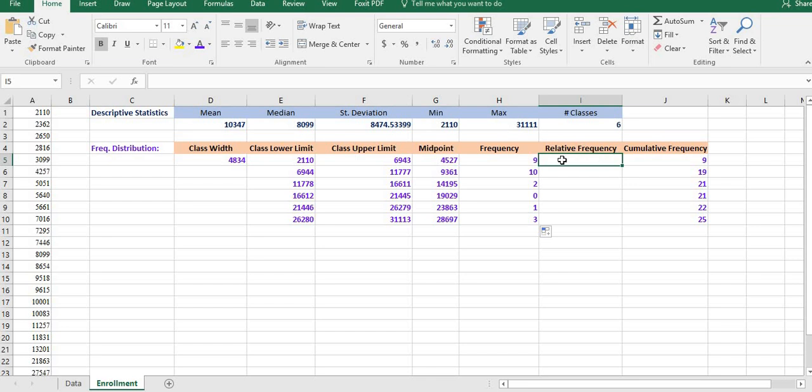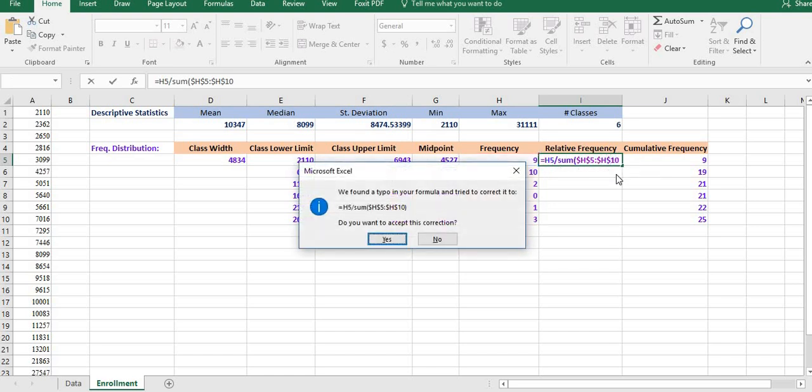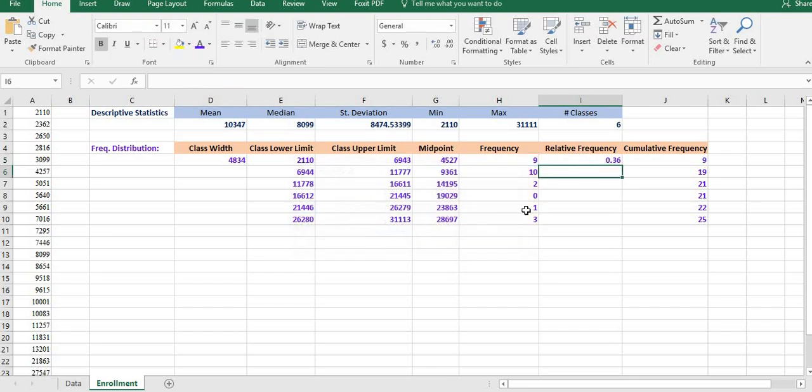So what I'm going to do is type in equals, select the cell, and divide it by the sum. I'm actually going to just type in the sum of these cells here. So I'm going to go from here to here. I do want to put a dollar in front of this because I want it to stay the same. I don't want it to choose a different column for me. And so if I set up a dollar here and a dollar here, and then I just hit enter. Oh, it said I didn't put the end parentheses, so that was my fault. But it will correct you if you put something incorrect.